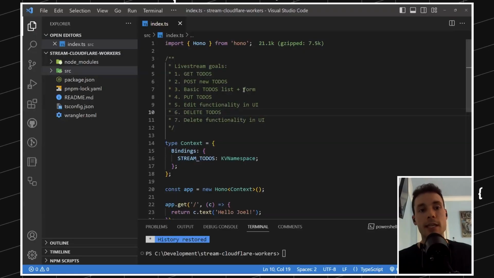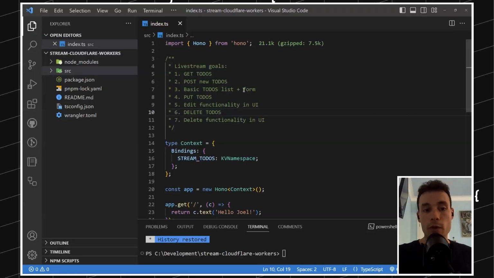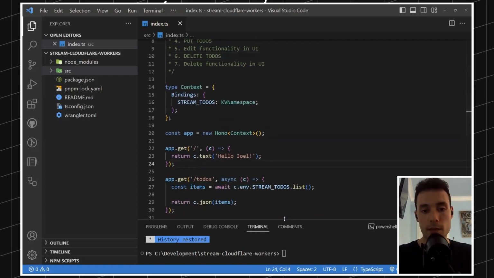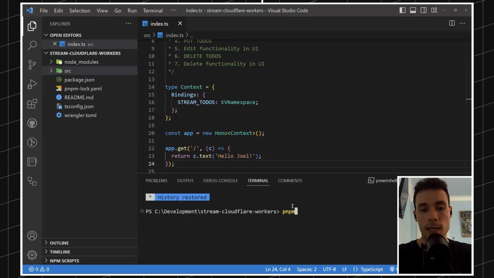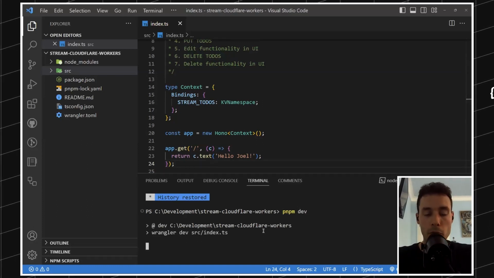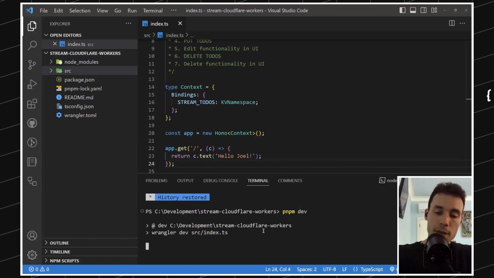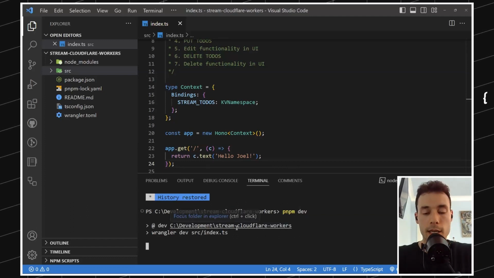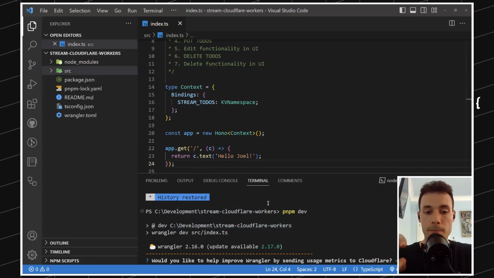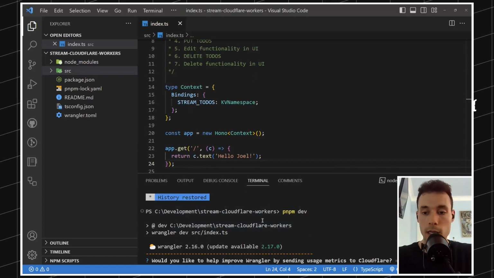So let's start with this: get to-dos. We already know we have the router. Let me just run this for a second. Let's say pnpm dev. This is already set up. And the cool thing about Workers, which we already saw in the previous stream too, is that it does not spin up a local development server.